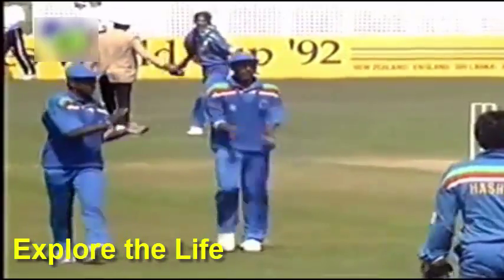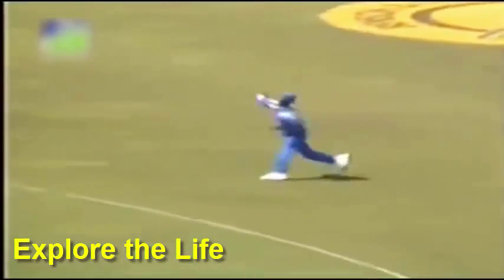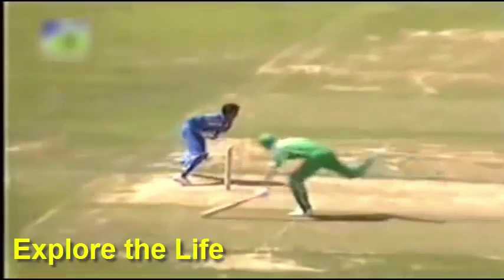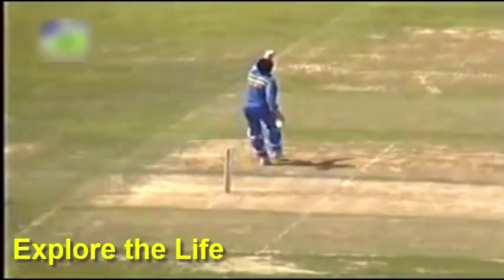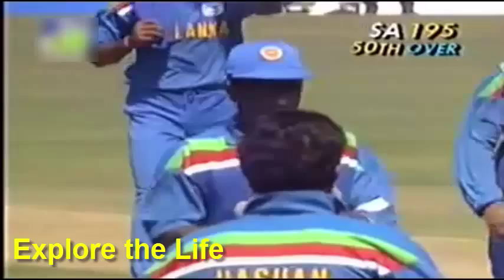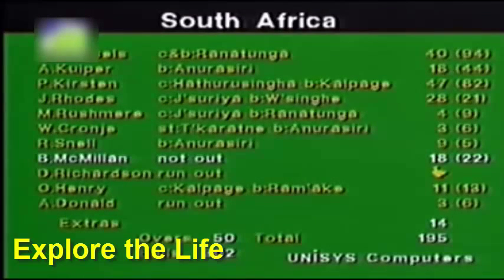So the South African innings has ended with a run out. Sri Lanka have done very well. And all 10 wickets have gone. 195. Here it is, the throw. Alan Donald overran at the bowler's end, so he had a long way to come back. Well, umpire Woodward says out, but it was touch and go. But what a good display in the field. Jayawardene, the star, 2 fine catches in the field, but all round a fine performance by the Sri Lankans.